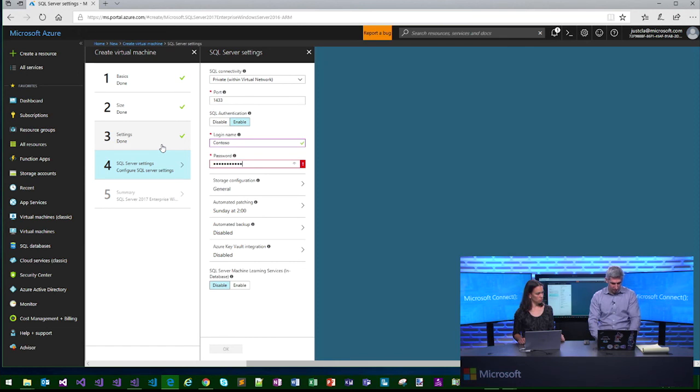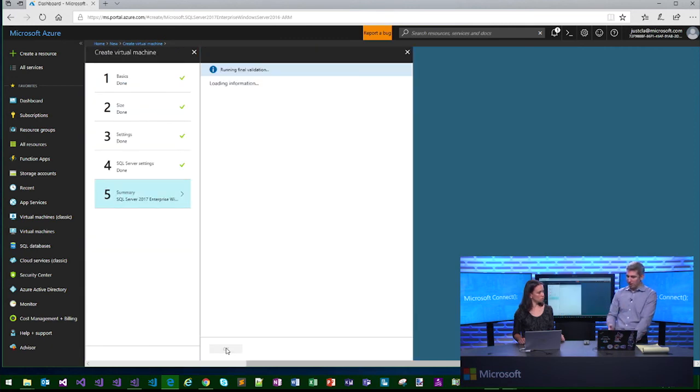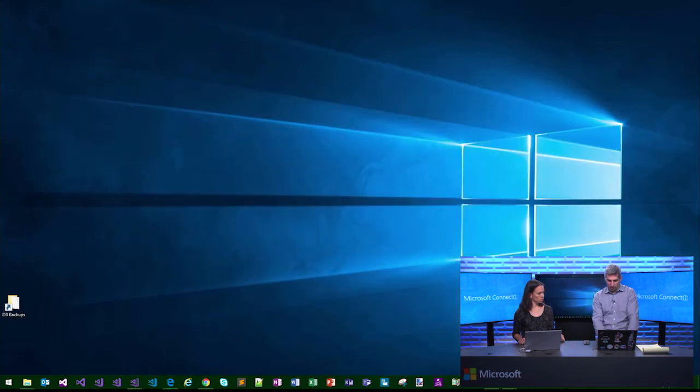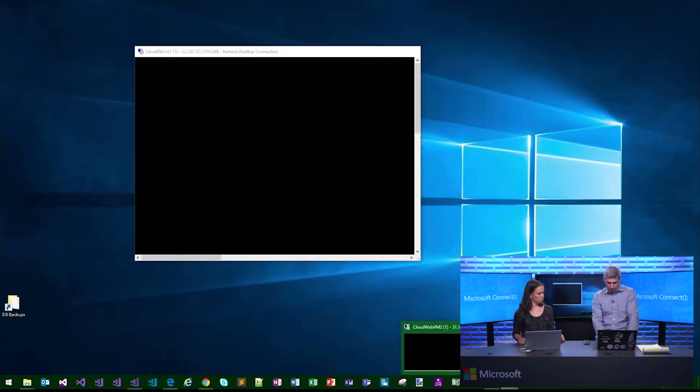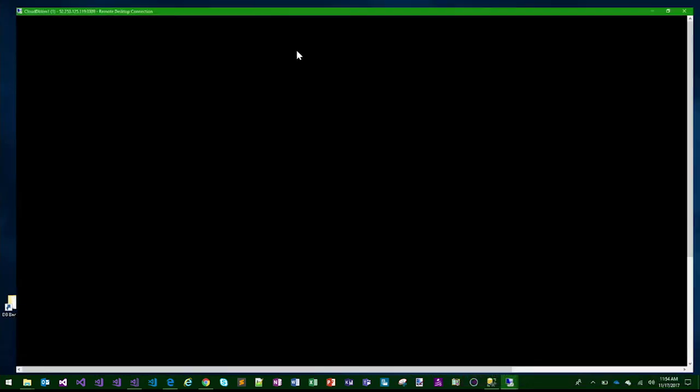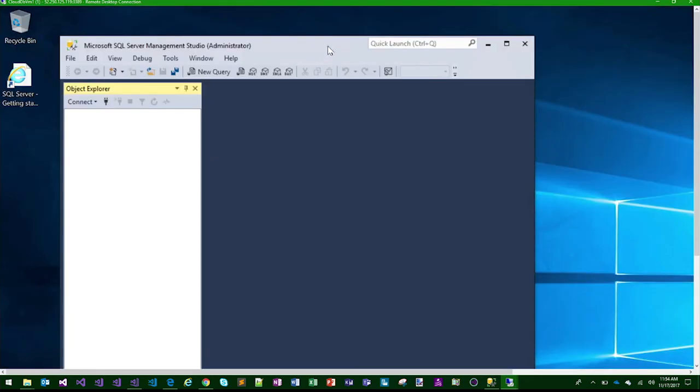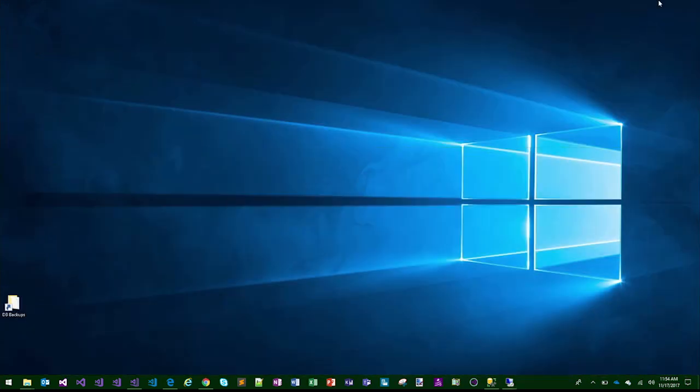Let's see if it accepts that. There we go, a couple more characters. And now, when it creates the SQL server, it will also configure that user. And then I'll be able to use that to connect in. At this point, it'll show the summary and it'll get up and running. And when we kick it off, we'll end up with a database like the one we saw earlier. Here's one I prepared earlier, my Cloud DB. And it will have SQL Server installed and running, ready for you to use in your web application.